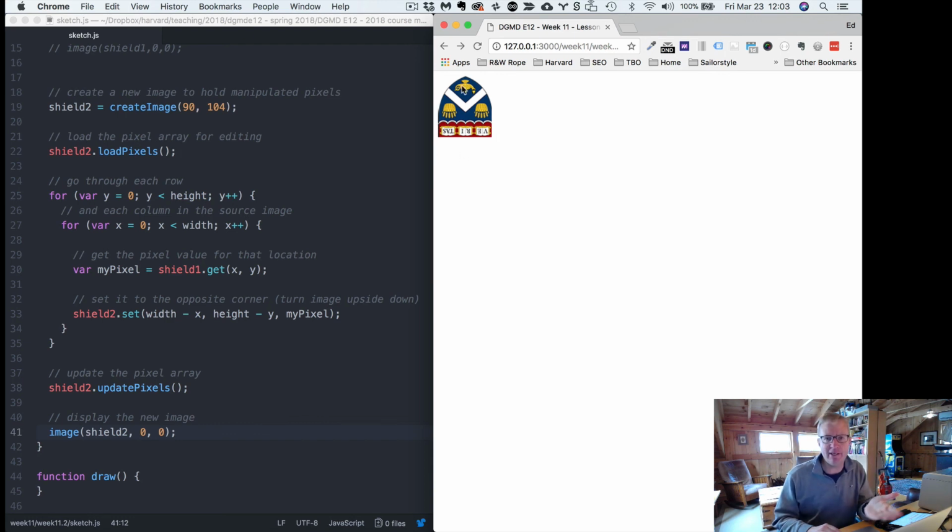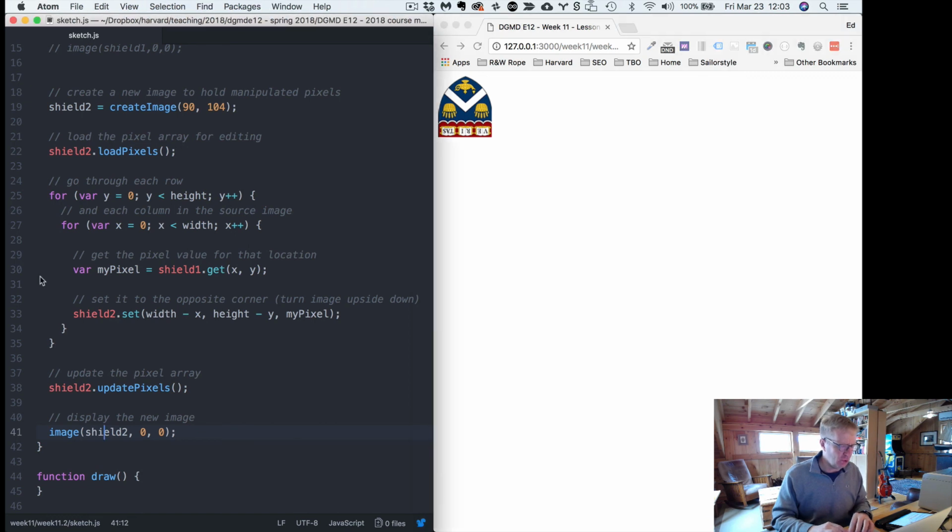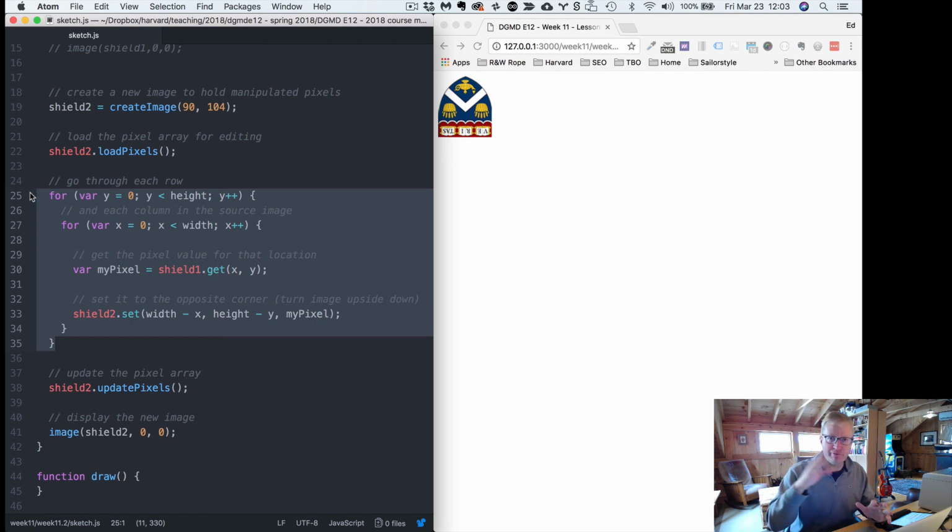Now, I did a pretty basic flip-flop of the image, but you could just do some randomness where you could take a range of pixels in a particular image, and you could either glitch it and take one section and move it somewhere else, or make it look like things are going haywire in the matrix. There's all sorts of possibilities here. I wanted to give a pretty straightforward example of how you can perceive what's happening here visually, but you will need to understand your nested for loops in order to traverse any image data. X and Y axes are commonly traversed with for loops like that.